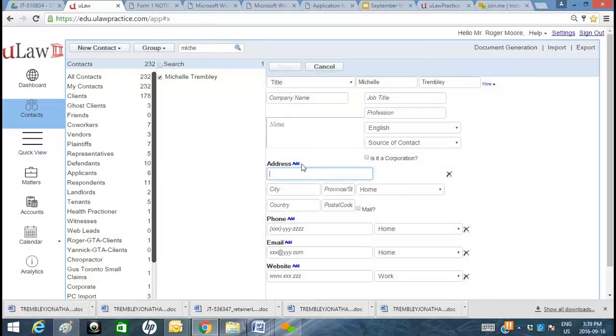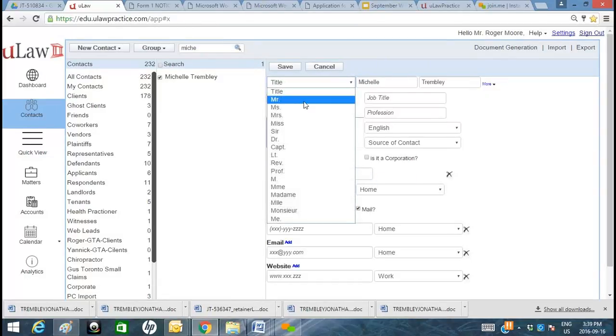If I were to just add an address, I'm going to say Ottawa, 82 Queen Street. I'll mark this as the mailing address because that, again, as I mentioned, is very important.